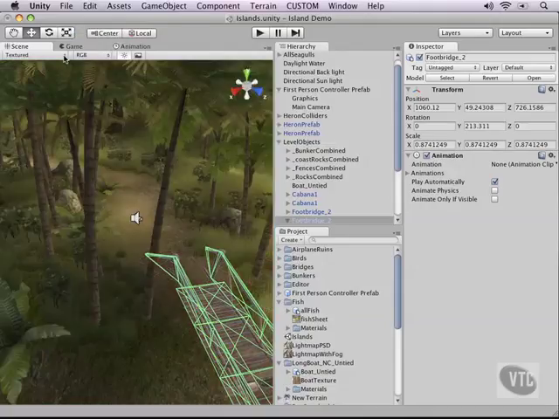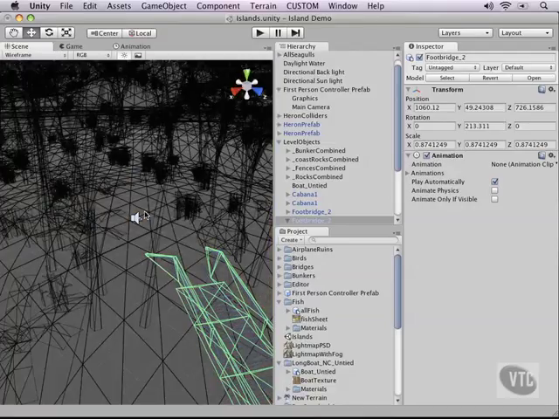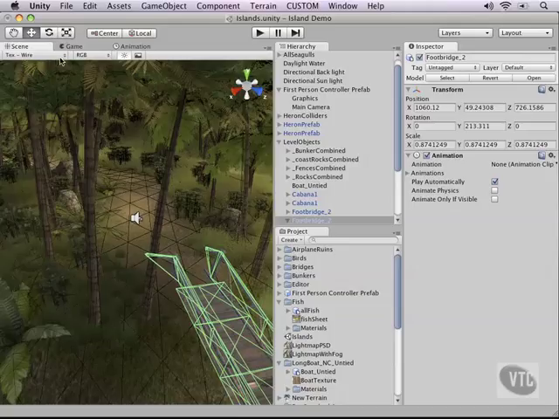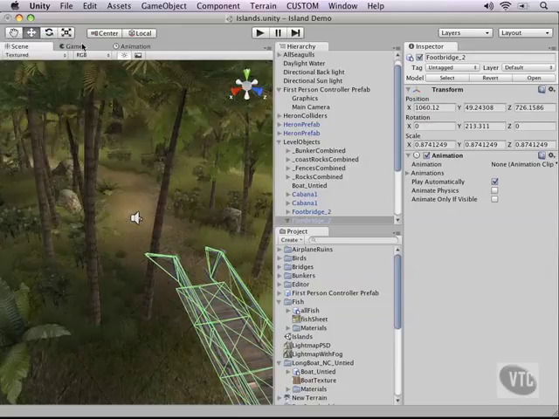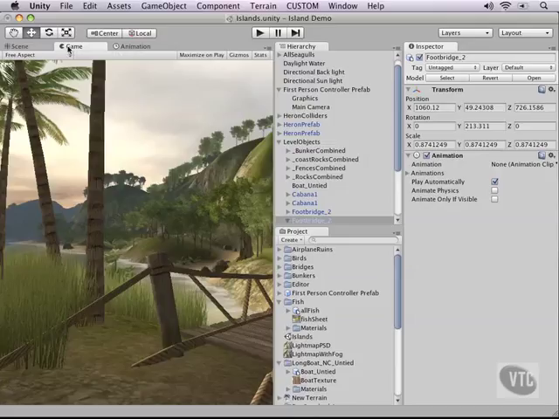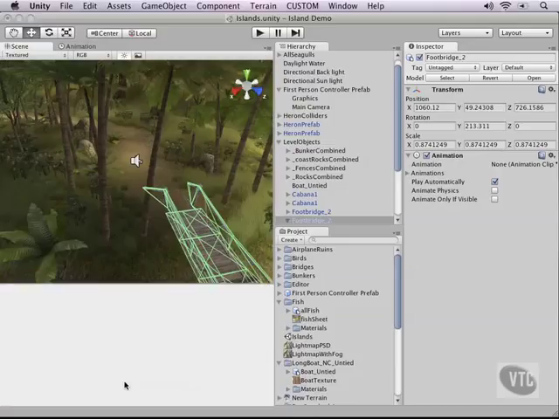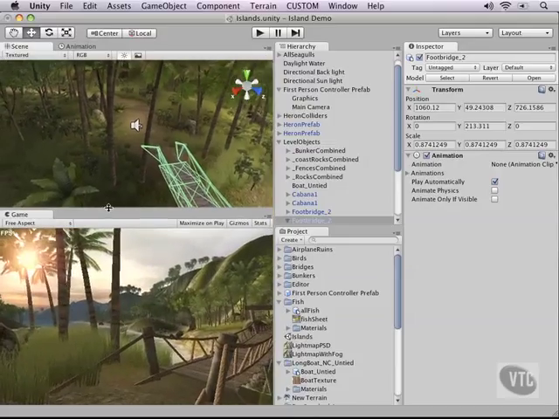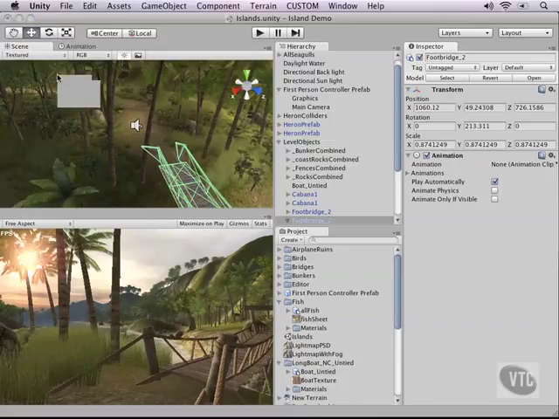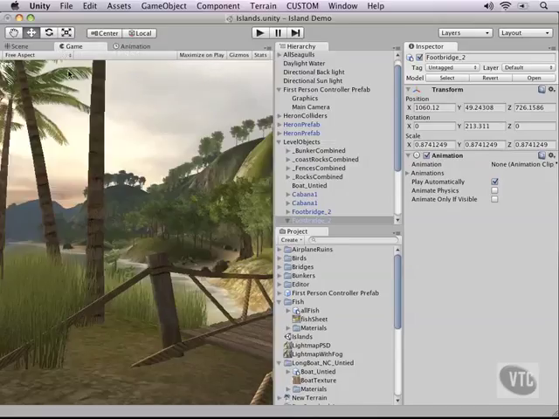Also, if you want to see the difference between textured and wireframe view, which is basically everything that's going on in 3D, you can do that by toggling this drop down here. Or if you want to see both at the same time, you can click texture and wireframe. For now, let's just go back to texture. Second, there's a game view. We can also drag this game view out and, for example, position it underneath the editor, and while you're playing the game you can see certain things here and there. I like them to be kind of separate, so let me drag this back.